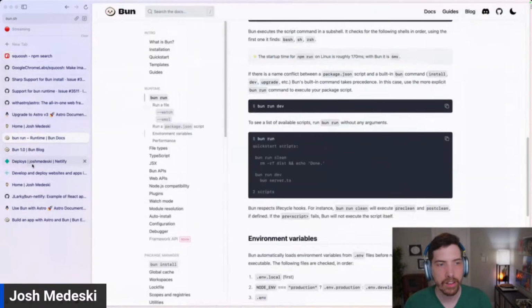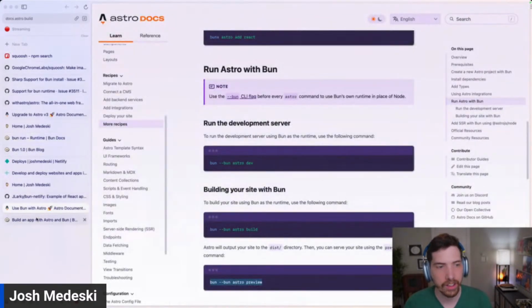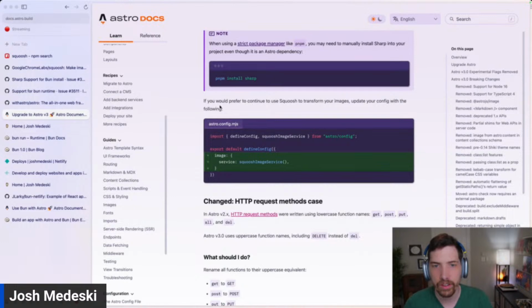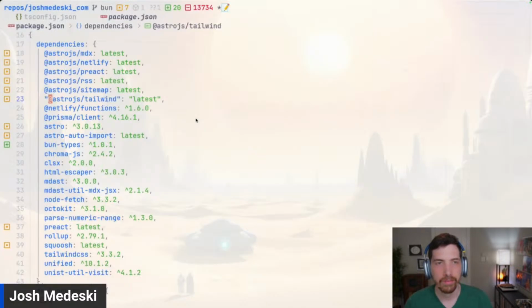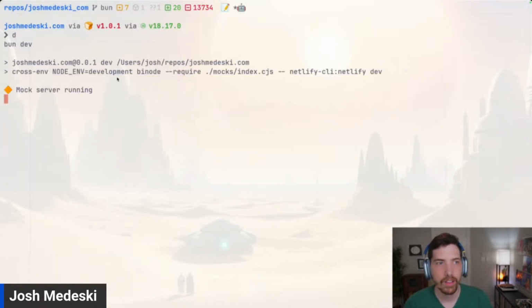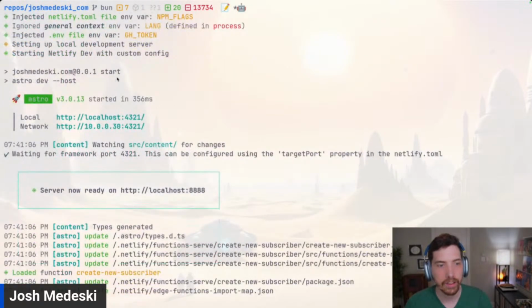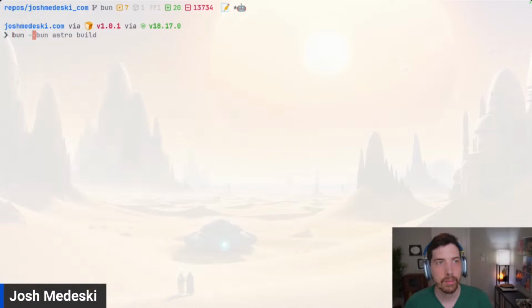Well, let's see. All right, so let's just imagine for a second that this is the path we want to go. We want to change to a different service. So now we're using Squoosh under the hood. Maybe it'll automatically detect it. Oh no, wait, I need bun Astro dev.